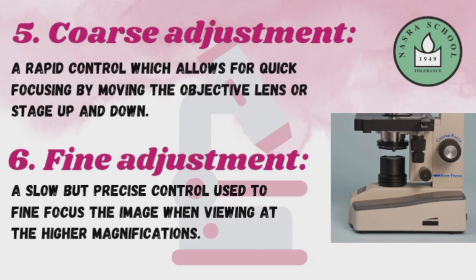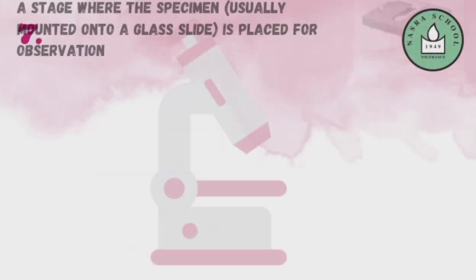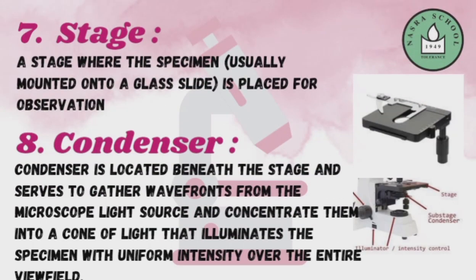Eyepiece, the part of the microscope that magnifies the image produced by the microscope's objective so that it can be seen by the human eye. Body tube. The body tube is a hollow tube through which light travels from the objective to the ocular. It contains a prism at the base of the tube that bends the light rays so that they can enter the inclined tube.